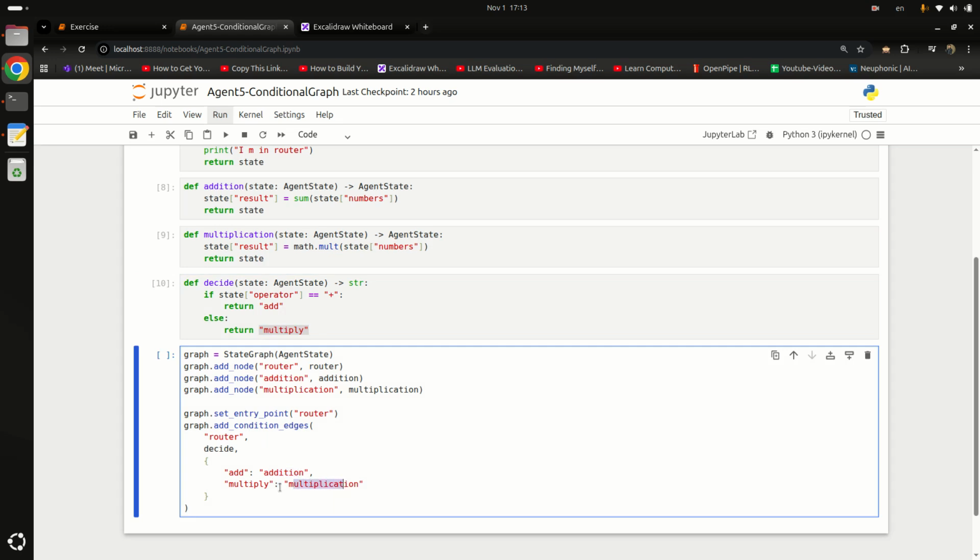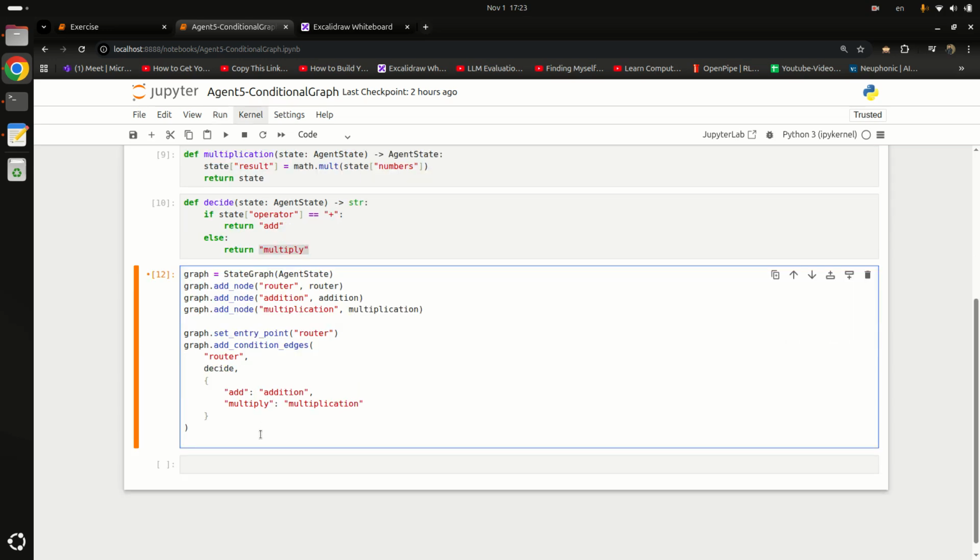Who is going to decide? This decide function is going to decide your destination. If decide function returns add, you have to go to addition node. If it returns multiply, you have to go to multiplication node. It is just simple. We have one starting node, a function that will decide, and two other nodes, one is addition and one is multiplication.